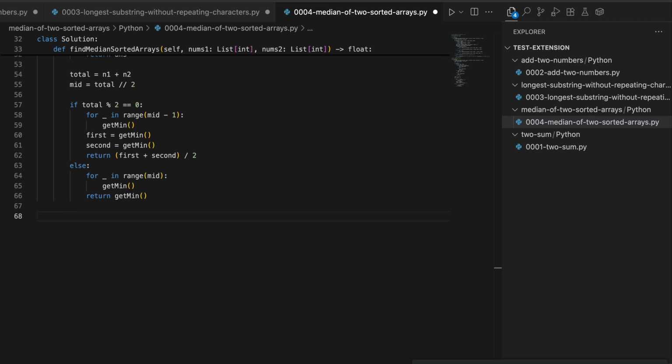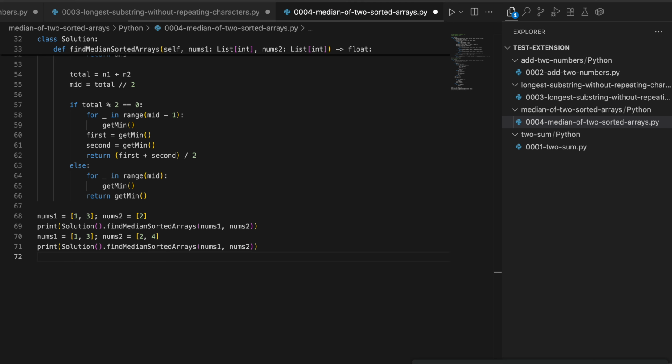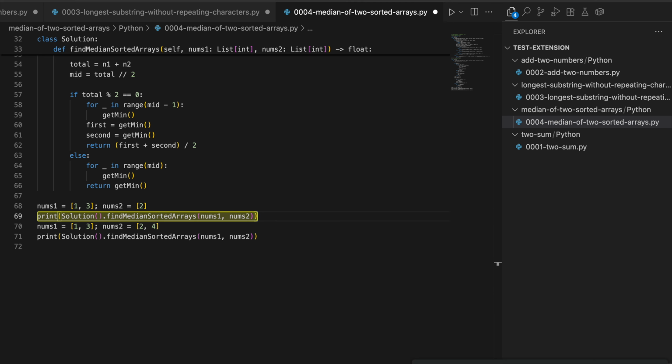Now let's add two quick tests, one odd total case and one even total case, to verify both scenarios. These calls exercise our final solution class, which uses the linear merge approach above.